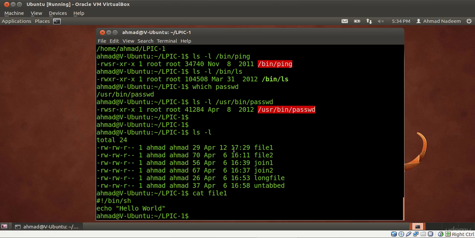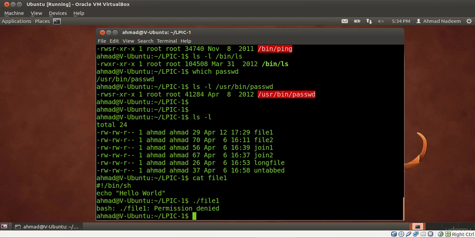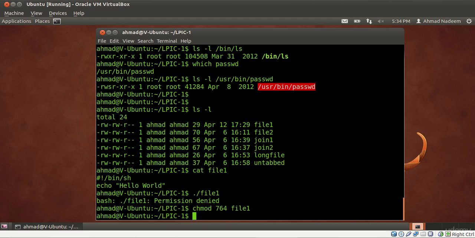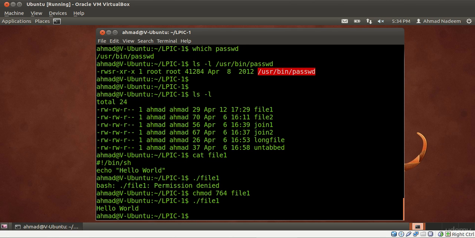And at the moment, this file1 is not executable even for its own user. So if I try to run this command by typing file1, it gives an error. So let's try to change the permissions of this file by chmod 764 file1. And now if I try to run this command, we get the output, which is hello world.